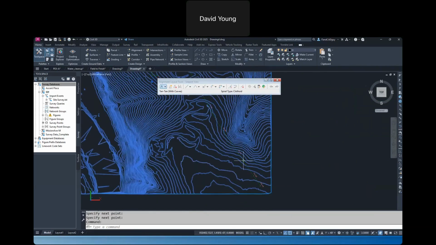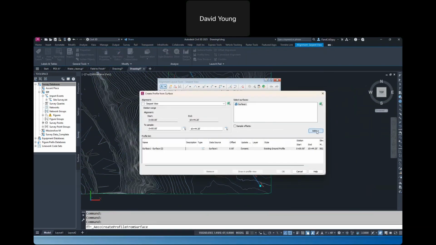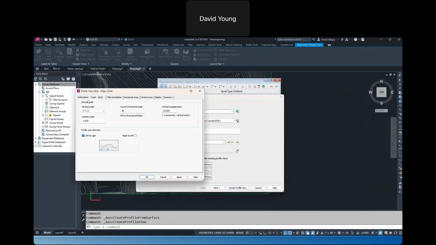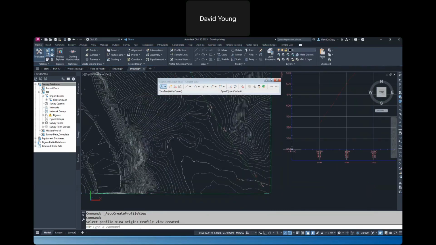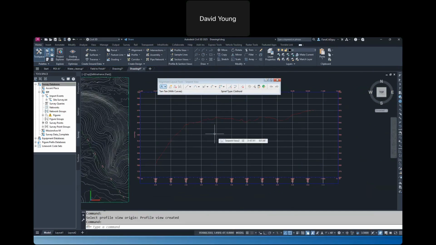I'm going to pick my alignment. I'm going to create a surface profile from it and draw it. I do want to change this just a little bit. Won't be quite so exaggerated. Still pretty bad, but there's existing ground, right?